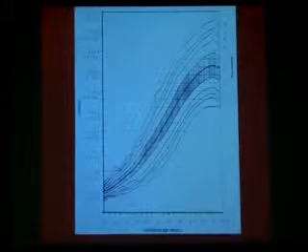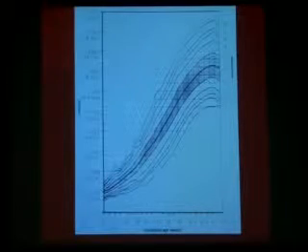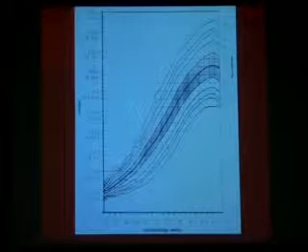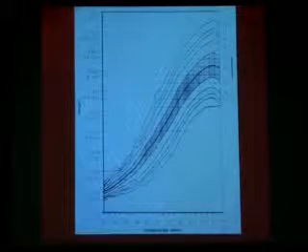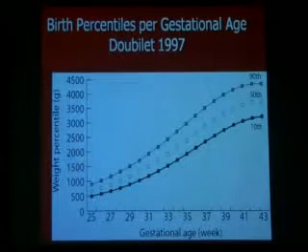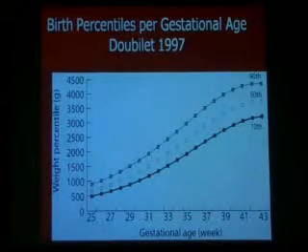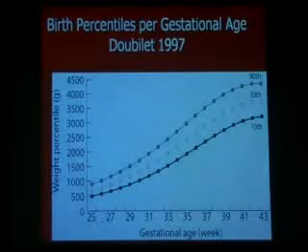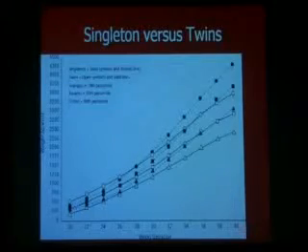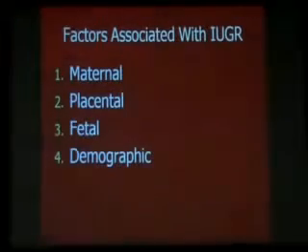In the United States, we have one city that is relatively high. It's called the Mile High City. It's not as high as Bogota. It's Denver, Colorado, and they have their own growth curve. So babies born at higher altitudes, on average, have low birth weights. If you use a normal birth weight graph, like this one or like this one, for babies at sea level, you will overdiagnose IUGR. And that's not something you want. A percentile is relatively easy to do. And singletons are bigger than twins, so you sometimes need to use a different growth curve for twins.